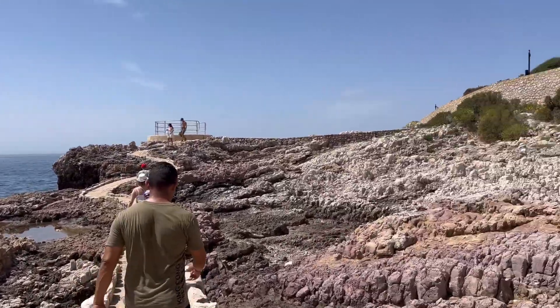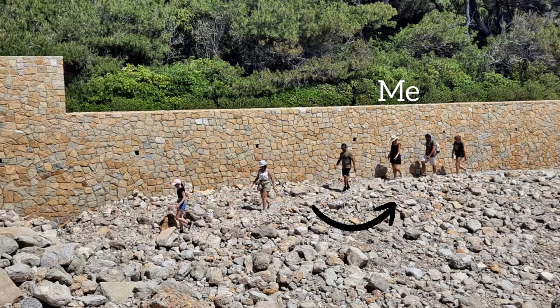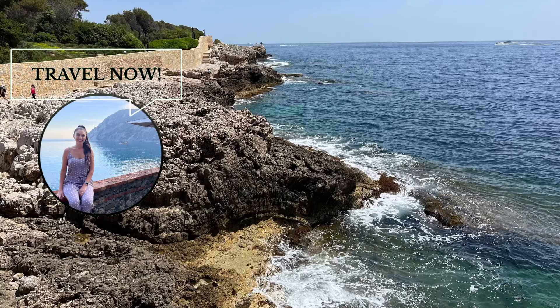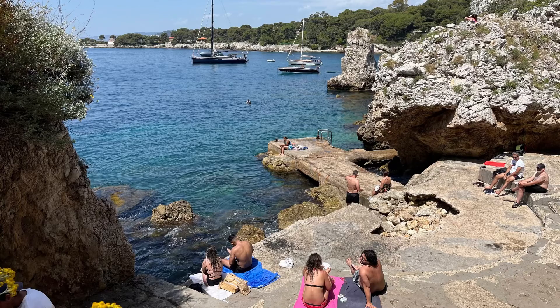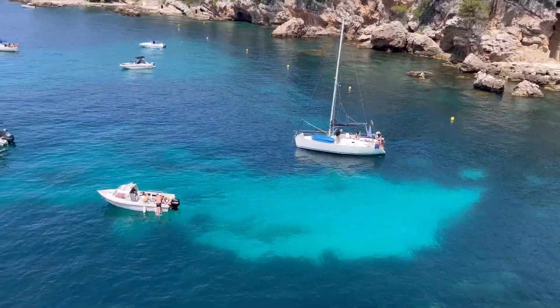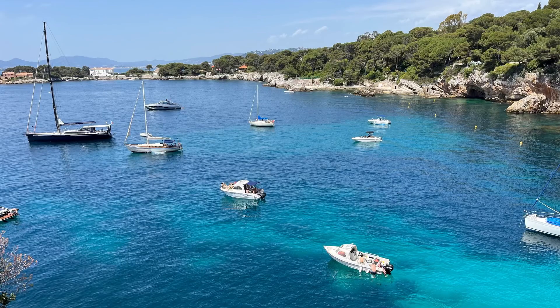At the end it turned into a really rocky area and we just kind of walked through it. By this time you are super hot and in direct sun, so please make sure you bring a hat, use some sunscreen, and bring some water because there's nowhere to stop along the trail. But at the end they have beautiful spots where you can go take a swim. I wish I had my bathing suit — we were planning on swimming a little later in the day. If you have a boat, you can bring it right in the same area on the south side of the Cape. We finished and exited through the gate. I would definitely bring your bathing suit because at the end there's a place to swim. It was so beautiful the whole way.